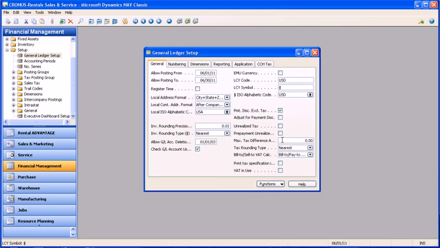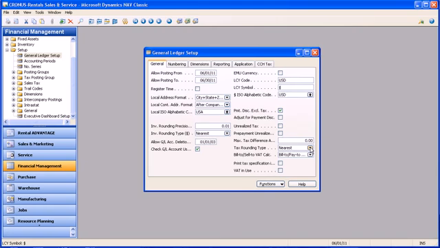In our next field, the max tax difference allowed, this field is where you can enter the maximum VAT correction amount allowed for the local currency. For example, if you enter 5 in this field for the currency of British pounds, you may correct VAT amounts by up to £5. In our case, we're going to keep it 0. In our next area, the tax rounding type, this is where you select how the program will round VAT when calculated for the local currency.